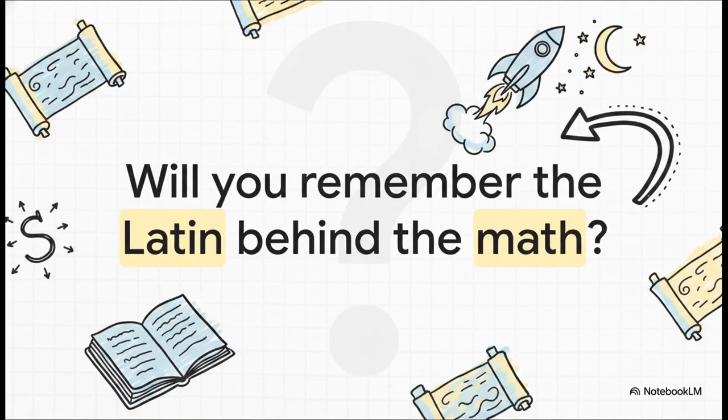It's pretty incredible to think about, isn't it? We use the exact same symbol to plot a path to the stars today that was born out of an ancient language thousands of years ago. So the next time you track a rocket's path, or even just crack open a physics textbook, will you remember the ancient Latin word spatium that makes perfectly clear, confusion-free mathematics possible?